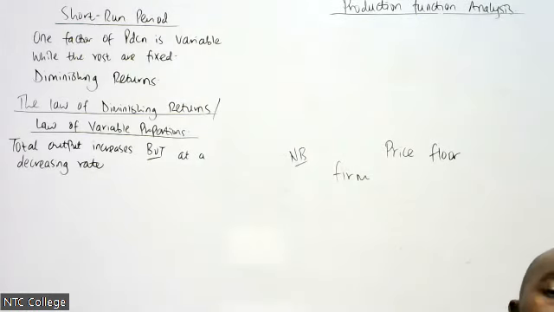Yeah. So basically, this law says that it doesn't mean that when you produce the maximum number that you can produce, you're going to get greater benefit. No, you need to be able to compare some various factors for you to say that you are at an optimum level. So as more and more units of a variable factor, e.g. labor, are added to a fixed factor, total output increases, but at a decreasing rate, full stop. This can be illustrated as follows.